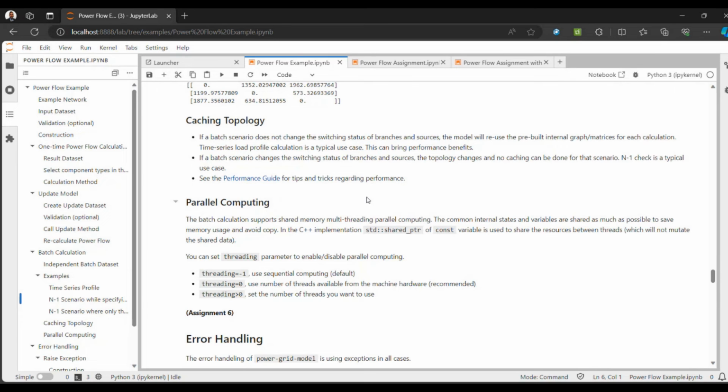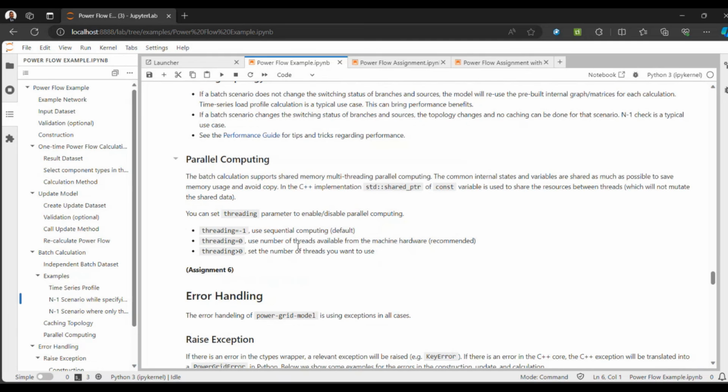So the miscellaneous topics that we'll cover now include error handling, other types of calculation, and how you can transmit this data to different places that you'll use it. That we shall do using the serialization feature that we have within the Power Grid model.